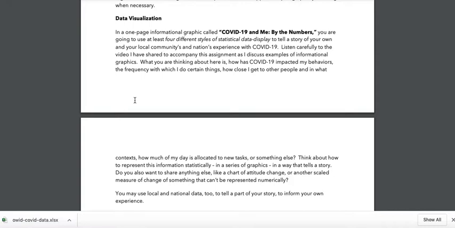There's other things that you could try to visualize in a data representation, such as how do you distribute your activities throughout the day? You used to spend 30% of the day on this, 20% of the day on this, 15% of the day on this. Have those ratios of how you've dedicated your day to different activities changed in a pre-COVID time versus a time while we are living with the pandemic right now?